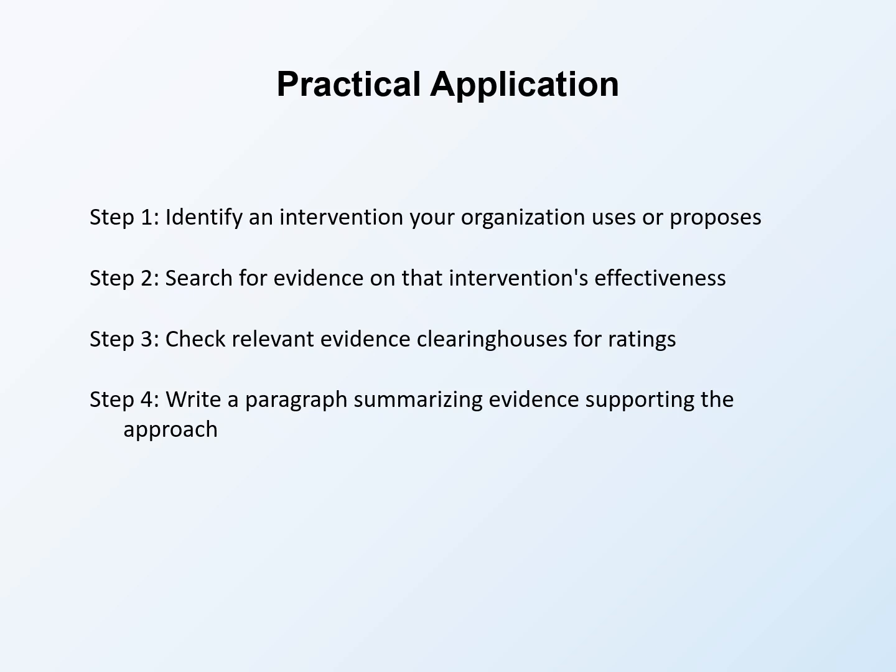Step 3. Check relevant evidence clearinghouses for ratings. Determine which clearinghouses cover your intervention type and search them systematically. If you find your intervention model with a positive rating, note the specific rating level and what outcomes were evaluated. If your intervention does not appear, note that too, since this information is useful for understanding the evidence landscape.